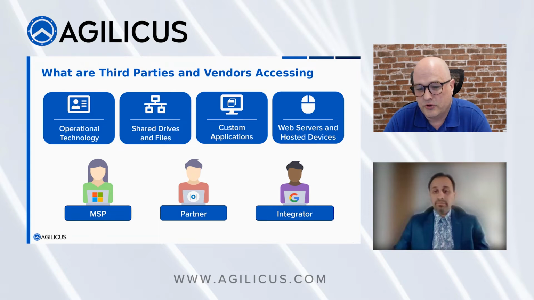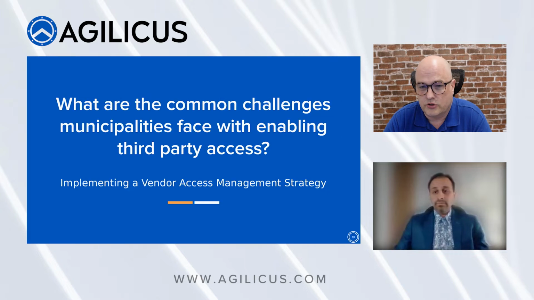You mentioned financial downside. Obviously, cybersecurity insurance has become increasingly hard to get. So I think a lot of the people we deal with are increasingly focused on controlling the underlying risk. What do you see as the main challenges? When you're talking about third-party access, what do people say, that's the hard bit? What's the hard bit?